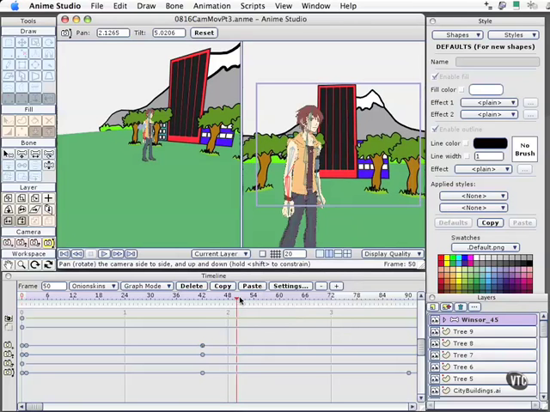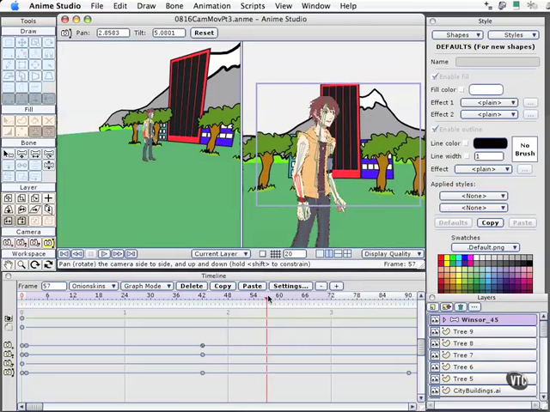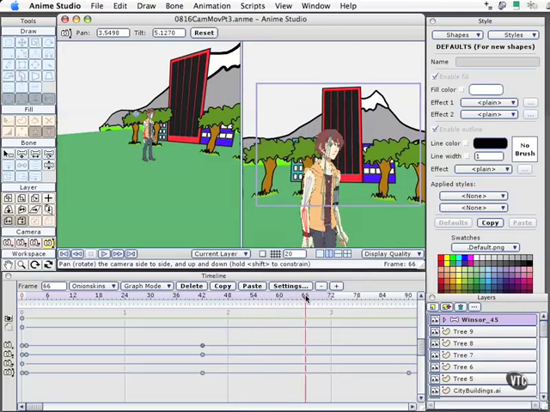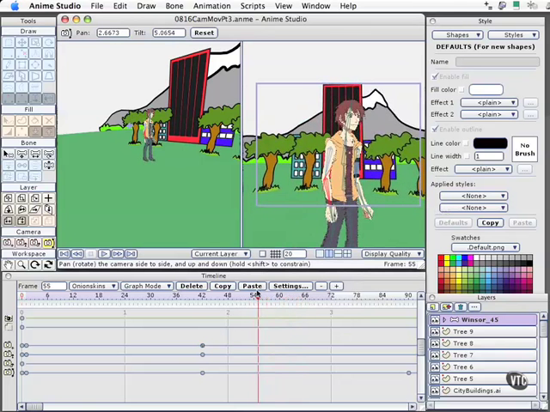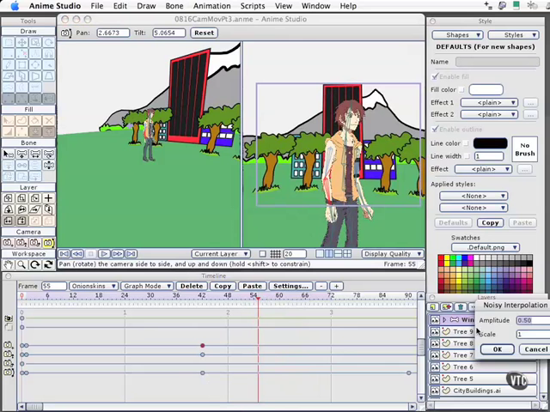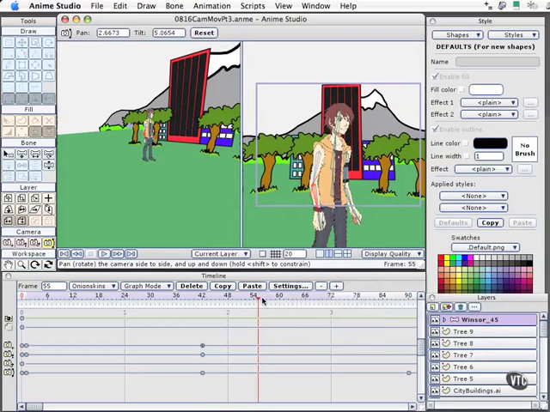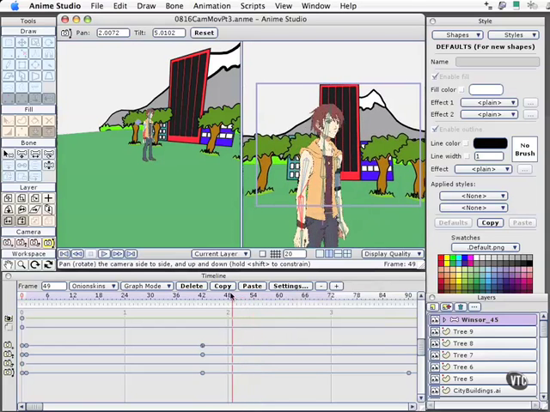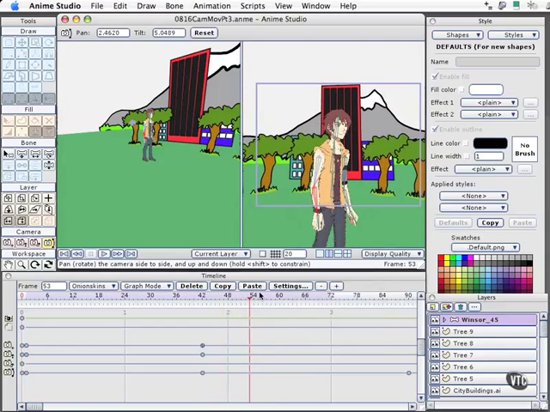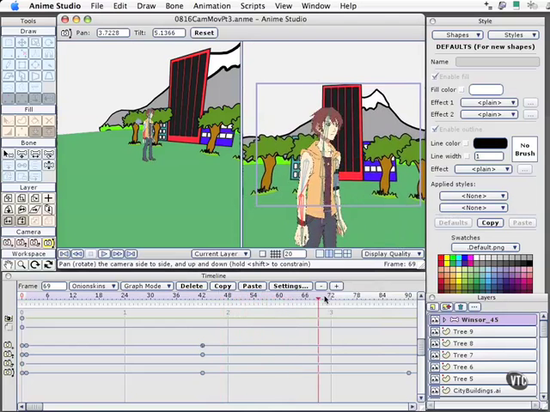I'll go ahead and drag the camera here, and we see now that we get just a little bit of extra motion in there, and that may actually be too much. So let me come back, and one of the reasons is because it's so close to the character. Come down to noisy. I'm going to change this instead of 0.5 to 0.2 and make it a little less significant, and select OK. Now when I go ahead and drag, there we get some nice comic book type of movement around here. We could add sound effects to that.